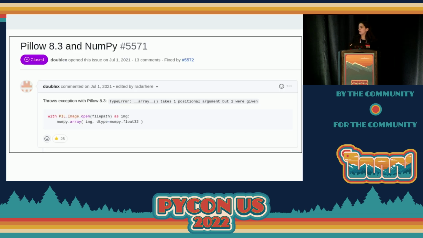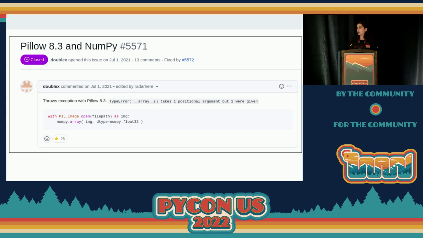So now let's see an example of how a developer can create prescriptions from his knowledge. Here I took this issue from the Pillow repository on GitHub, of the Pillow library. Here we have this user who saw this issue, which was that Pillow 8.3 and NumPy are incompatible. For example, you have this error when you try to run an application with Pillow 8.3 and NumPy: TypeError, array takes 1 positional arguments, but 2 are given. So we see that Pillow 8.3 and NumPy have API incompatibility.